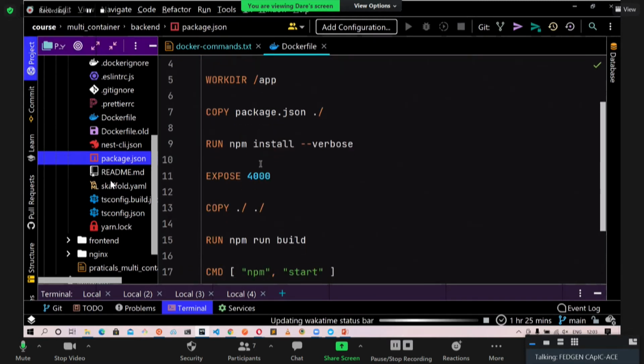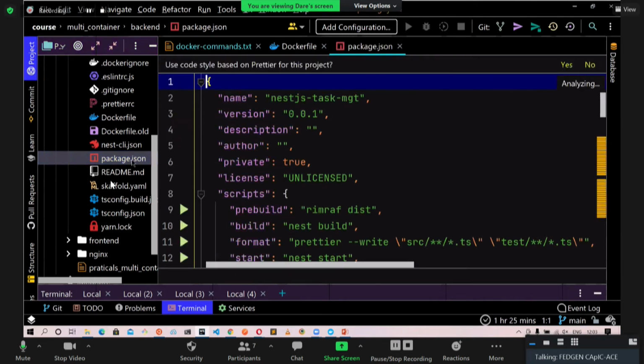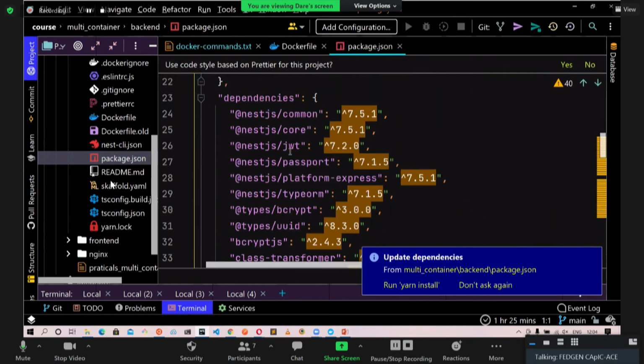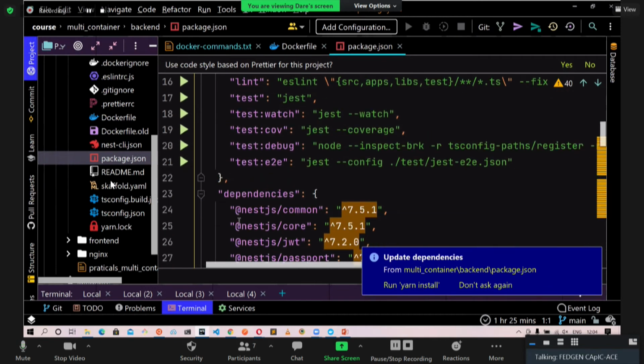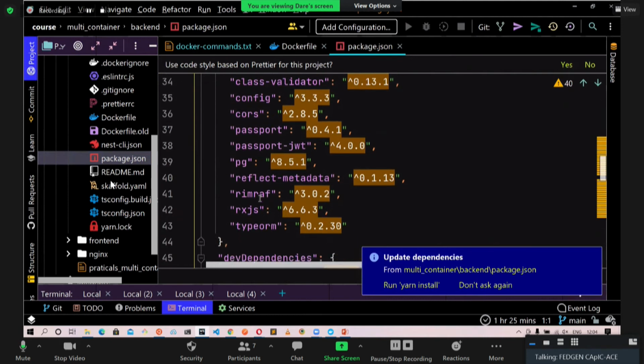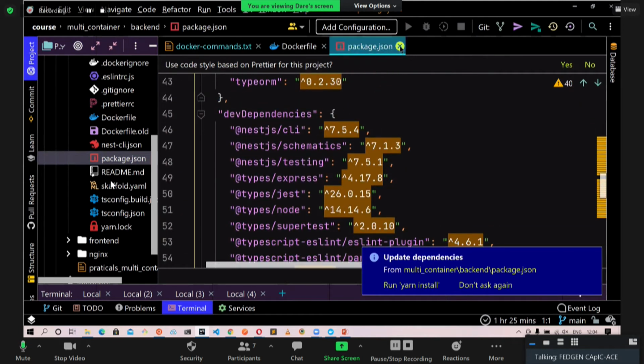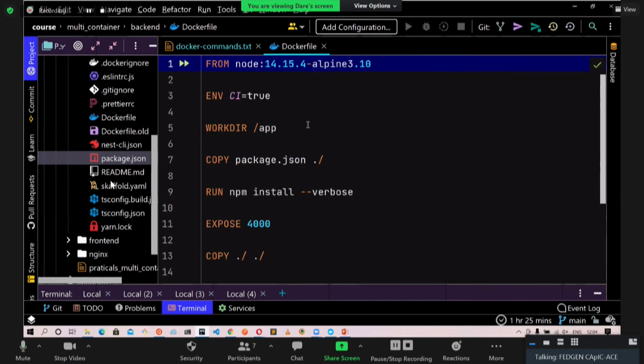So the next thing, we install all dependencies. So package.json specifies all dependencies of an application. So we can see this. These are dependencies. So you just specify all the dependencies. So all these dependencies will be installed on top of the base image in this current working directory. So if you have a Laravel application, it will have the techniques or the specifics of the way you install dependencies.